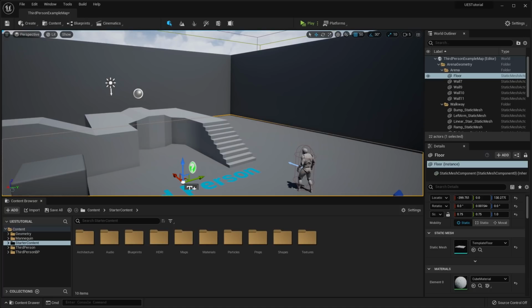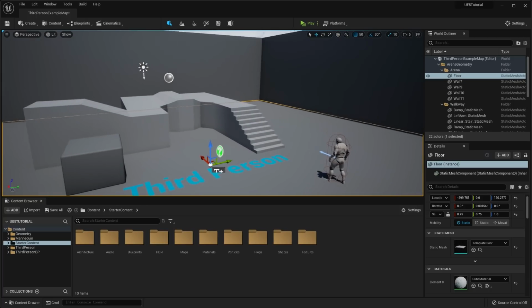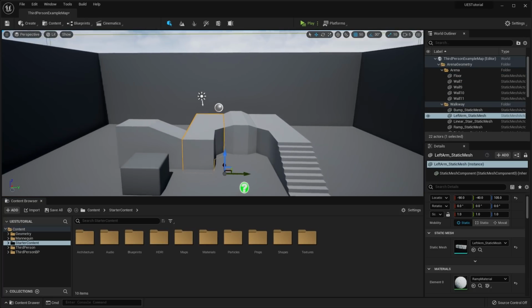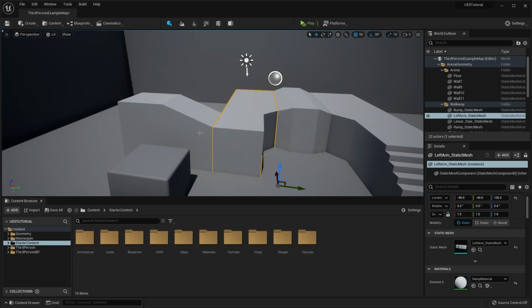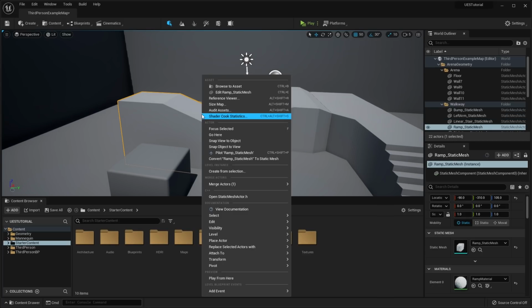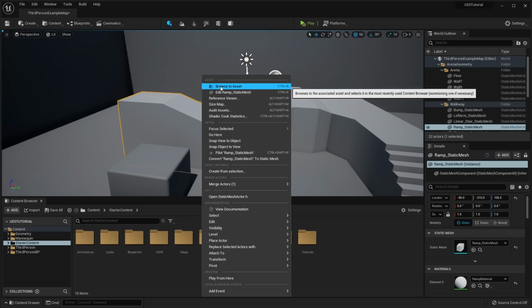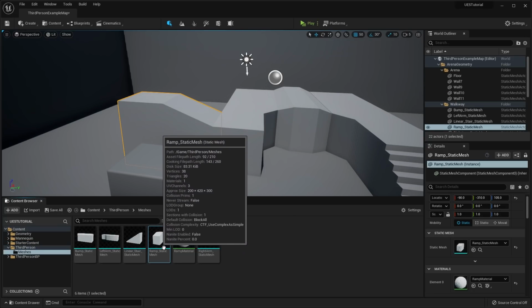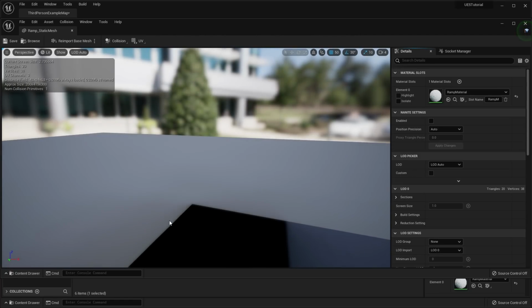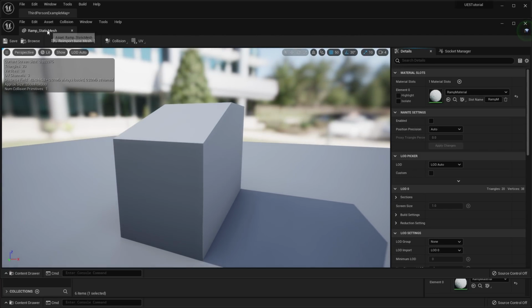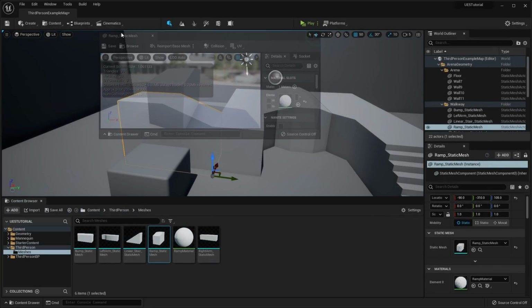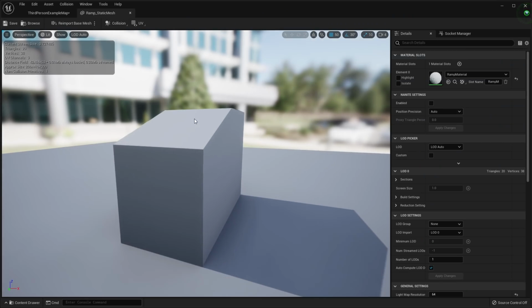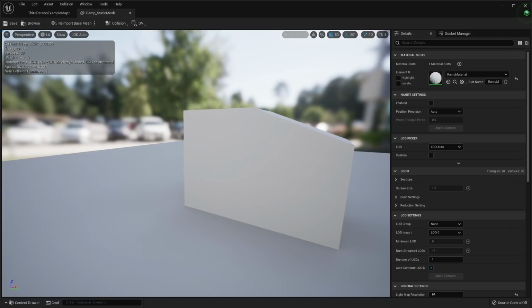Alright, so first of all, let's talk about static meshes. So like I said, this scene is made out of static meshes, and what a static mesh is if we right click, click Browse to Asset, it'll show it here in our content browser. We can double click that, and it'll pull up the static mesh viewer here. So we can dock this tab here at the top. And you're going to see here is part of the level.